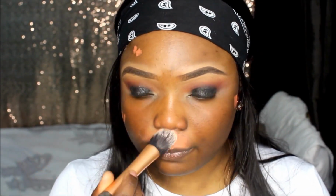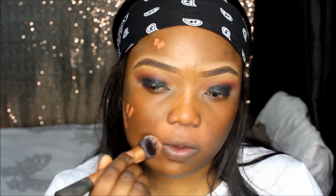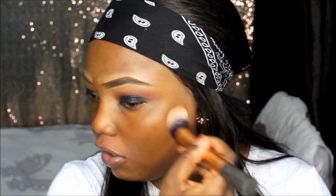So next we're gonna color correct. You don't wanna do too much because you're gonna look like an orange Oompa Loompa. This basically just corrects your dark marks, your dark areas. When you put on your foundation, it will look so flawless. As you guys can see, my skin already looks much better than how I started.